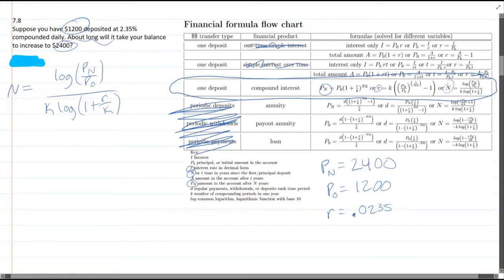The last is compounded daily. Daily is not a number, however, daily is the k value—number of compounding periods in one year. Now technically a year has usually 365 days. There is leap year, but we're just going to use 365 for the number of days in a year. That's how most financial computations are made.